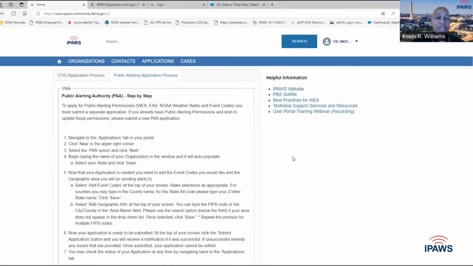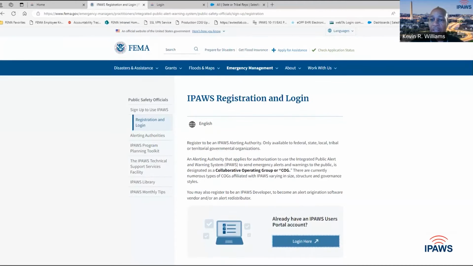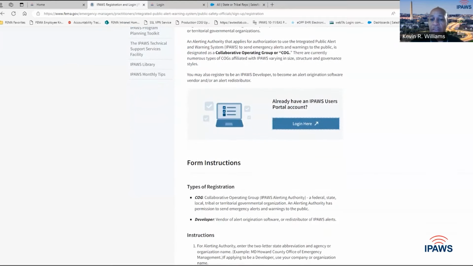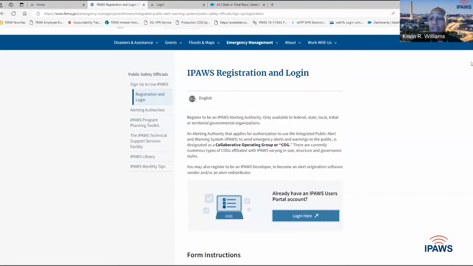This is what you'll see when you first log in. First, let me back up a second. In order to get to this page, you must establish a login. You can do that by going to the registration page and creating an account. You can do that from this page here. You land here, and we have all that information for you. Go in here and log in. If you already have an account, you can log in here. If not, you can create an account.